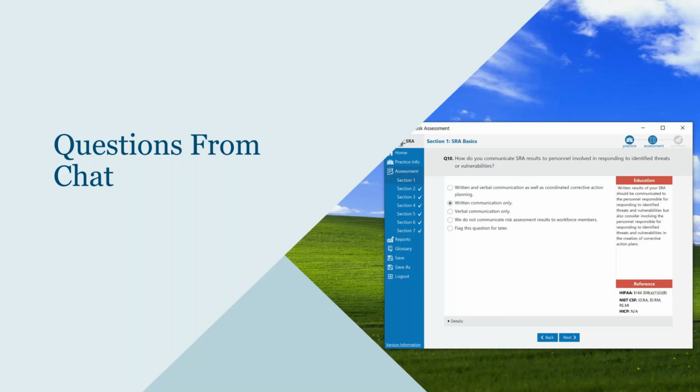All right. Can the SRA be installed on a flash drive or run from a flash drive for portability? No, there wouldn't be a way for that to happen. The tool installs to program files, and it's not really set up for portability like that. I don't know, maybe somebody can make it run portably, but it's not really designed to do that.